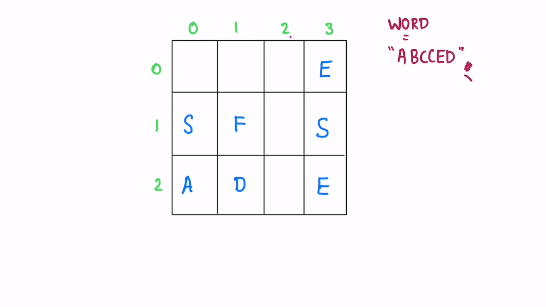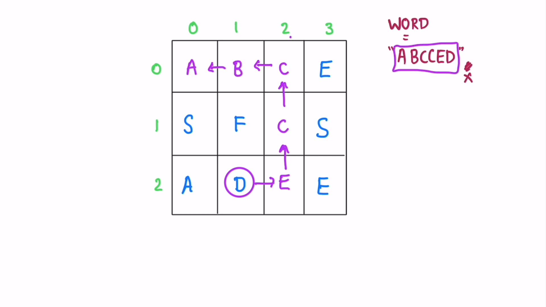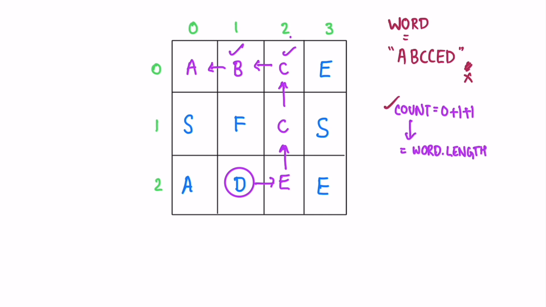Since you found D, mark that as visited. There are no more characters to search, so you end the iteration. You backtrack and retrace the letters: D, E, C, C, B, A — that is the expected word you were searching for. To know when to end, you start with a count variable initially set to 0, and each time you find a character you increment count by 1. Once count equals the length of the word, you end the iteration — it means you found all the characters.